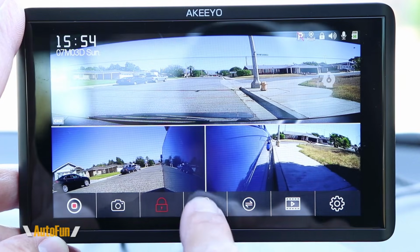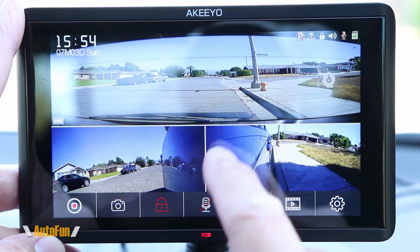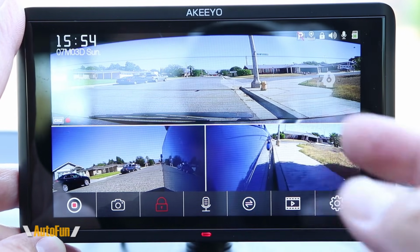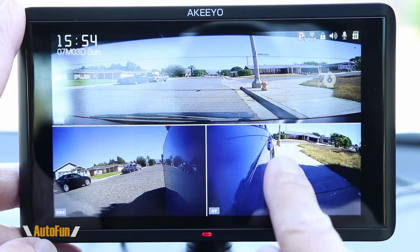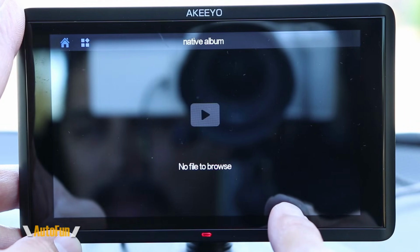future. We also have a little microphone, and we can turn off the audio from being recorded if we wanted to have a top secret conversation, or we can re-enable the audio to be recorded. But now let's play back some videos. I'm gonna stop the recording, and I'm gonna access the playback menu.